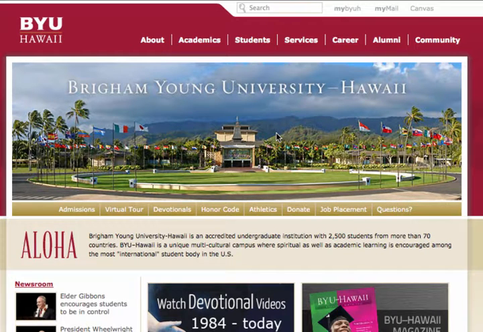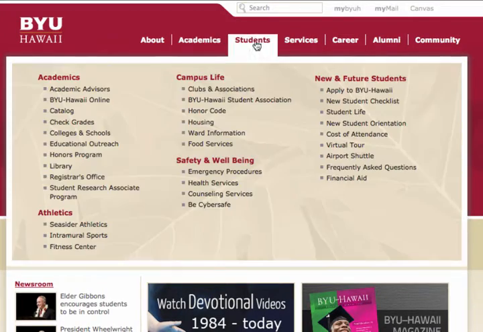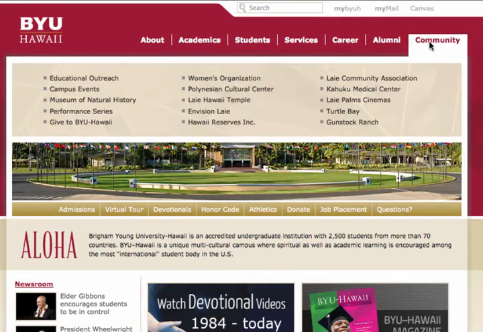As an example of target audiences, we'll go to BYU Hawaii's homepage. BYU Hawaii designed this website for 3 basic user groups. One are students that are already here. The second one is faculty and staff that work here. And the third is prospective students, or students that would want to come back. Now there are some other people that they designed this website for, but we can tell that they designed this website for those people. Up here, these links are mostly for students and faculty that are here on campus.